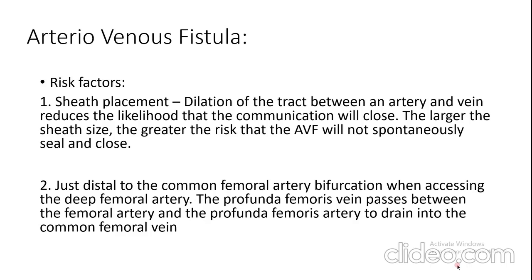What are the risk factors? Now, the risk factors for AV fistula, number one is the sheath placement. Whenever cardiac catheterization is done, usually a sheath is placed, and when it's placed, it can lead to dilation of the tract between the artery and the vein. The larger the sheath size, the larger the dilation of the tract will be, and there are more chances that it will not close spontaneously.